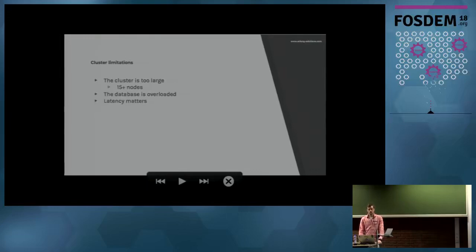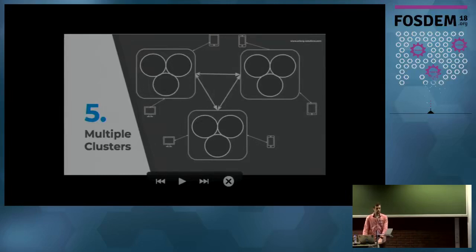Also, another limitation may be latency. In a single cluster, we have the cluster in one data center, for example, in Europe. The latency for European users is fine. They connect in milliseconds. But when we have users in the USA, for example, or in Asia, then it may take a bit longer for them to connect to the cluster. And then we have to go beyond the cluster. In this case, we form different clusters, possibly on different continents, if you want to reduce latency.